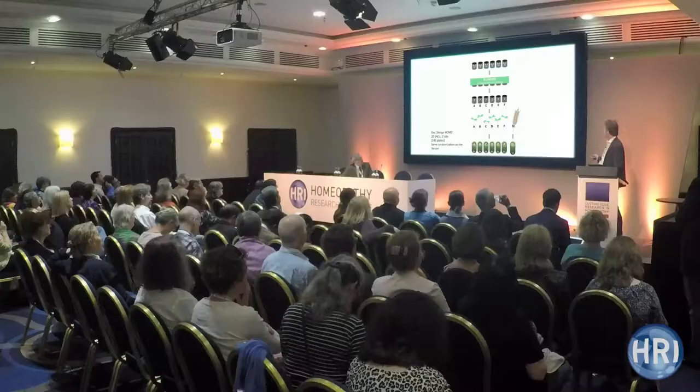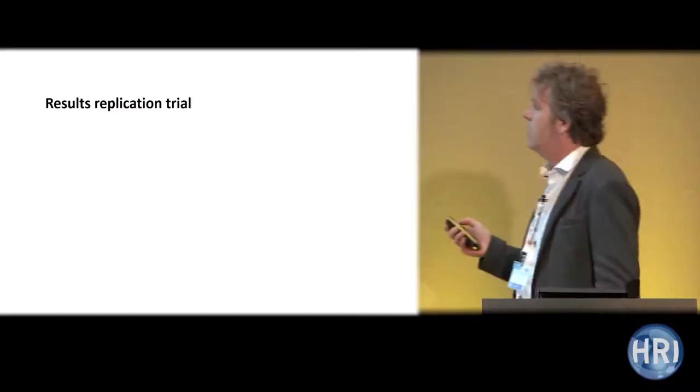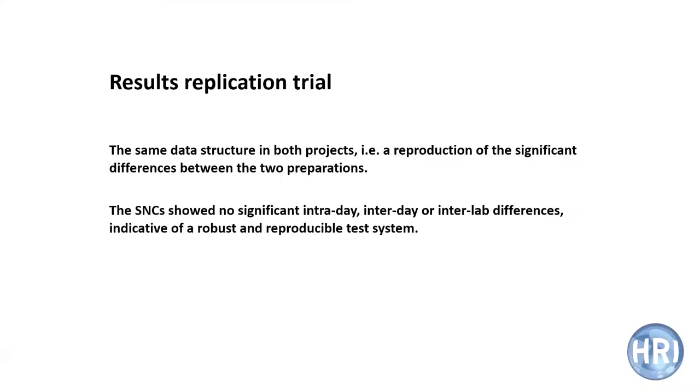Well, I'll just sum up the results of the replication trial. We found the same data structure locally in both projects, meaning a reproduction of the significant differences between the two preparations. And very importantly, the systematic negative control experiments show no significant intraday, interday, or interlab differences, indicative of a robust and reproducible test system.